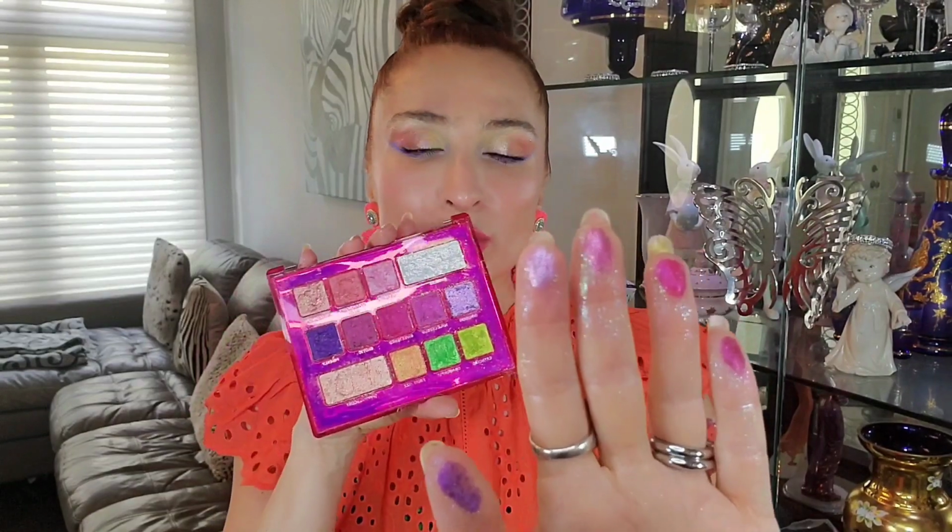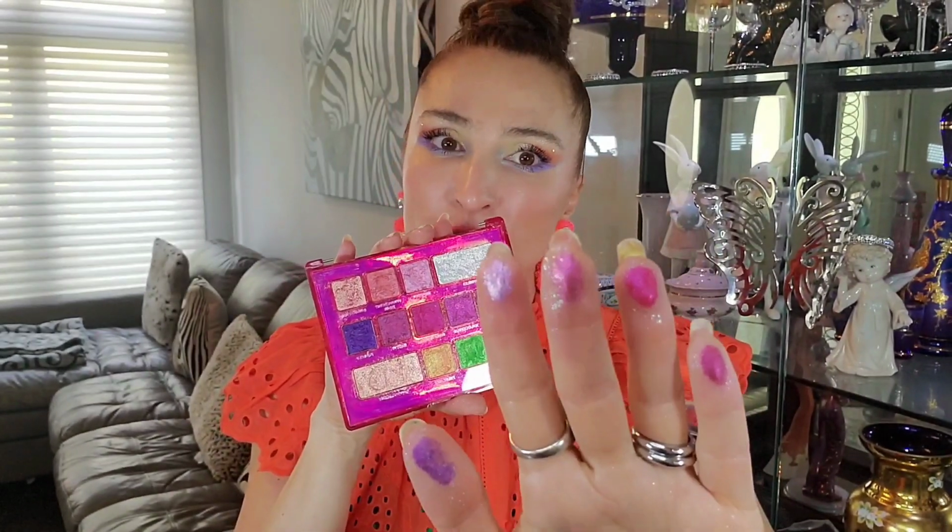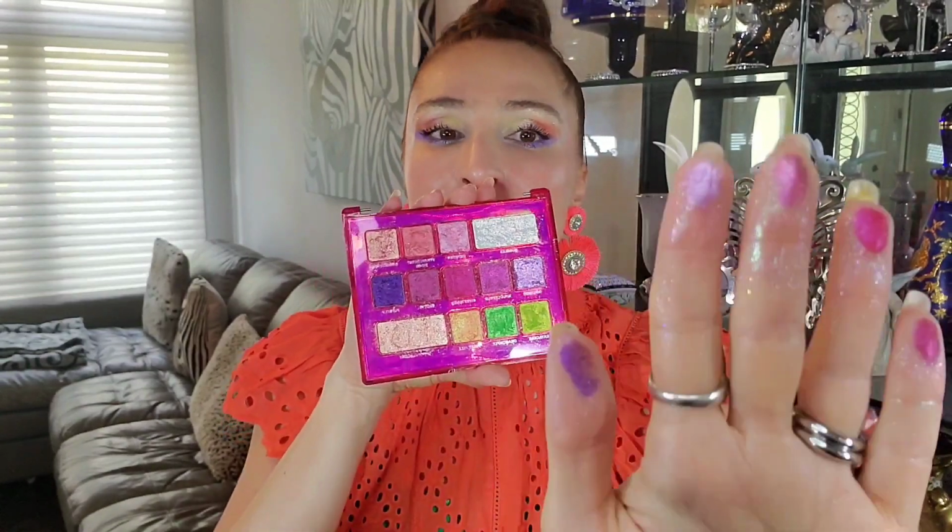So this is the color story. Amazing color story. They are beautiful. If you're not a fan of these two colors and they're too bright for you, you can just put them in the corner. You can use all these colors, which are not screaming, but at the same time they are gorgeous. So there are different kinds of multichromes or duochromes or other colors. And I think I have this shifting thing from the other palette.